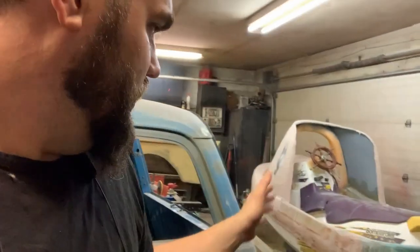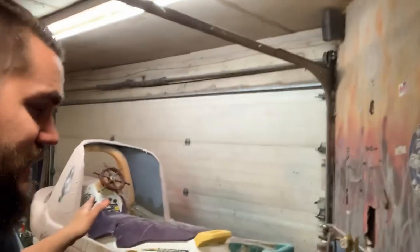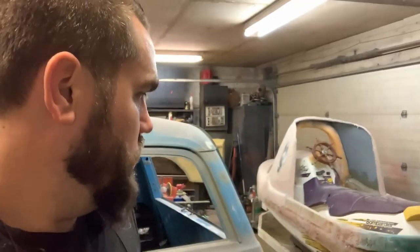I don't want it real jagged, and not only that, I don't want to spend 6 hours block sanding fiberglass. I want to get it perfectly smooth with the Bondo, and then we'll just do another real light coat of fiberglass over the top of it and seal it up real good, and then we can start doing our paint and stuff like that. So it's probably gonna take 2 or 3 gallons, maybe 3-4 gallons of Bondo. I'm just gonna cover the entire thing in Bondo. Then we can block it all down, make it perfectly straight, and hopefully it'll look a lot better.